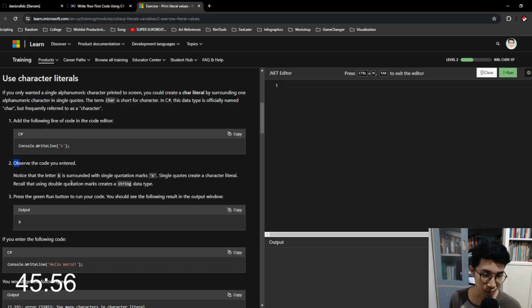Notice that the letter P is surrounded with single quotation marks. P in single quotes creates a character literal. Recall that using double quotation marks creates a string data type.